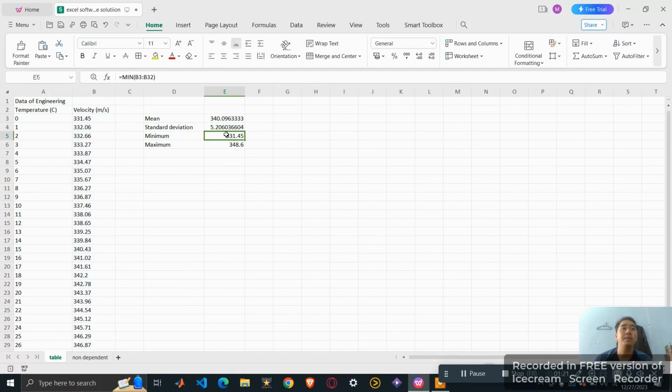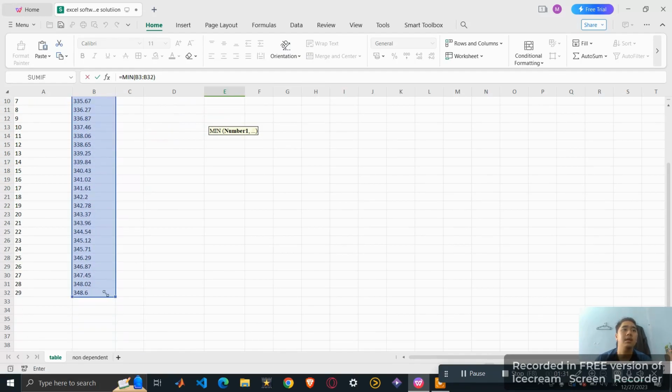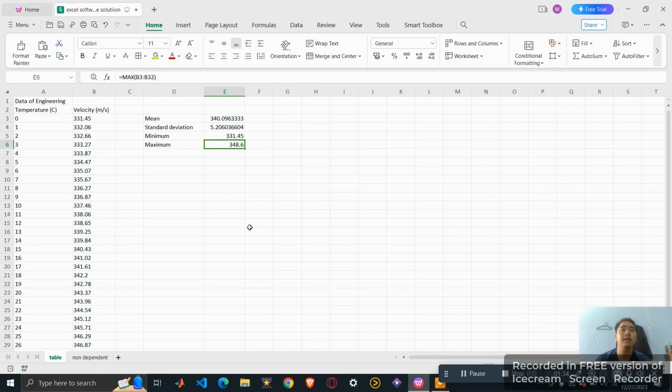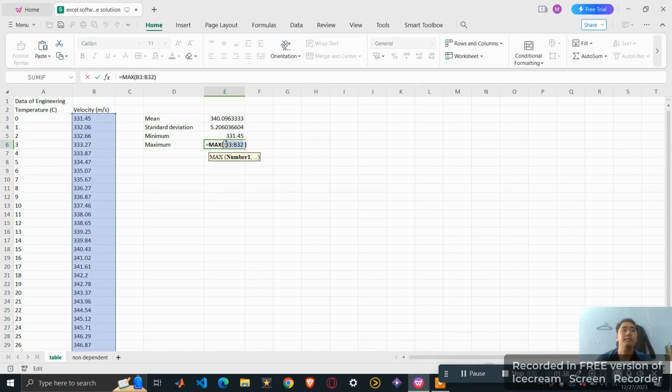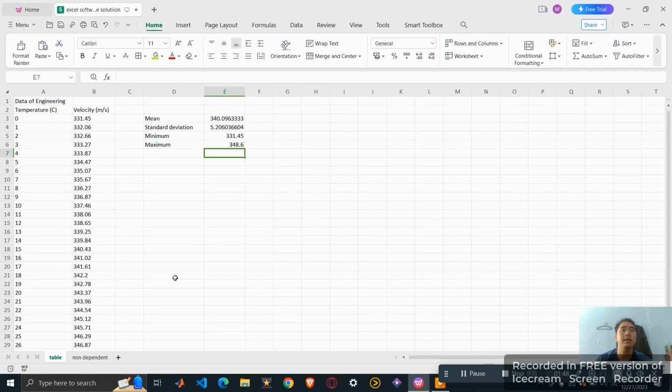And then the same with minimum, you need to type min and then drag like this and then enter. And then maximum is also the same, max, and then just drag it like this and then enter. So that's all from me.